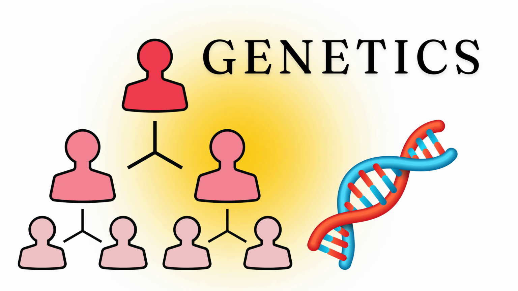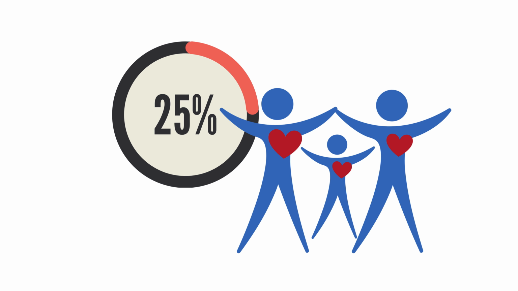I want to discuss a little bit about genetics. Having a family member with oral cancer or squamous cell carcinoma, also known as SCC. As SCC is the most common type of oral cancer, having first-degree family members like parents, siblings, or children with it can heighten the risk of developing SCC in the head and neck regions, and that includes the mouth. Nevertheless, it is important to note that 25% of the people who develop oral cancer don't smoke or have other known risk factors. That is it for today's episode of Risk Factors and Causes.